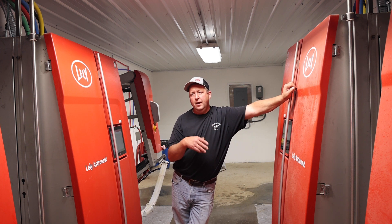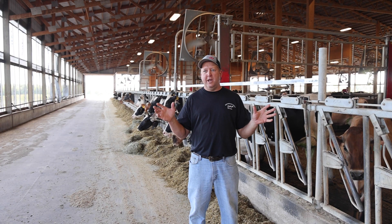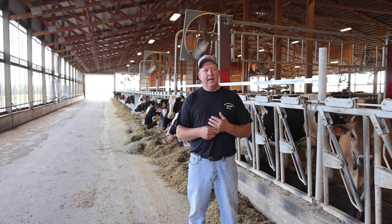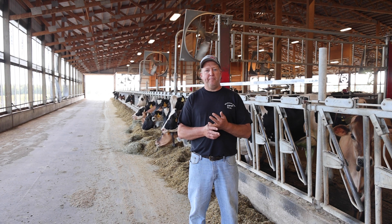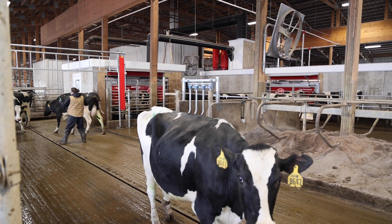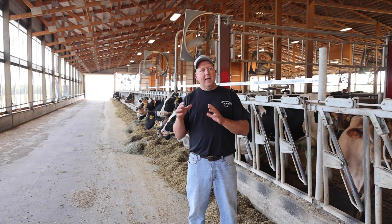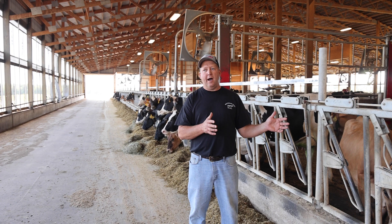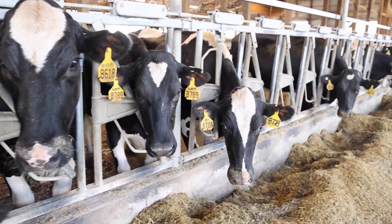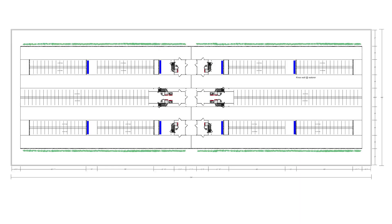My brother would probably put me in all heifer groups, but heifers do much better with the robots. The layout is kind of unique to New York and the U.S. I didn't see many like it in my travels out west, midwest, or in Europe. I saw this design in the Netherlands in a new project there and also in Germany. It added cost to the barn because of the extra feed alley, but in my mind it gives you a four-row barn with a six-row layout.